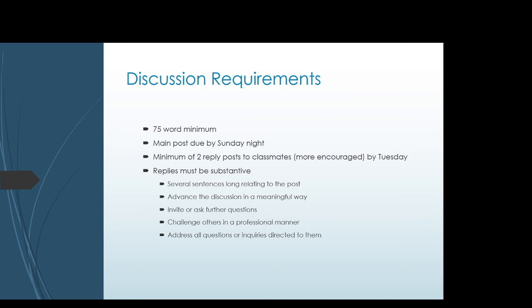Okay, so discussion requirements. Because this is a math-based discussion, the 75-word minimum is irrelevant. What's important is that you show all of the math. Now, when you're showing the math, you cannot copy it from Microsoft Word. It doesn't work. Microsoft Word does not copy in the equations, unfortunately. It's really sad. I wish it did, but it doesn't.